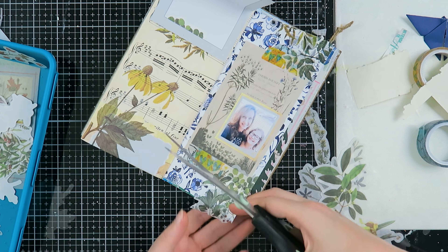I'm moving on to some Tim Holtz word stickers — I absolutely love them — and I'm adding a few that I think fit with this memory. I'm also adding a little bit more washi tape on the left side of the page, because I like to repeat elements so everything looks more cohesive. I absolutely love this Dina Wakely washi tape. Then I'm going to add some extra doodling with a gold Posca paint marker. Mark making and doodles really help to connect everything, because you're overlapping your collage, background, and stickers to make sure they are connected.